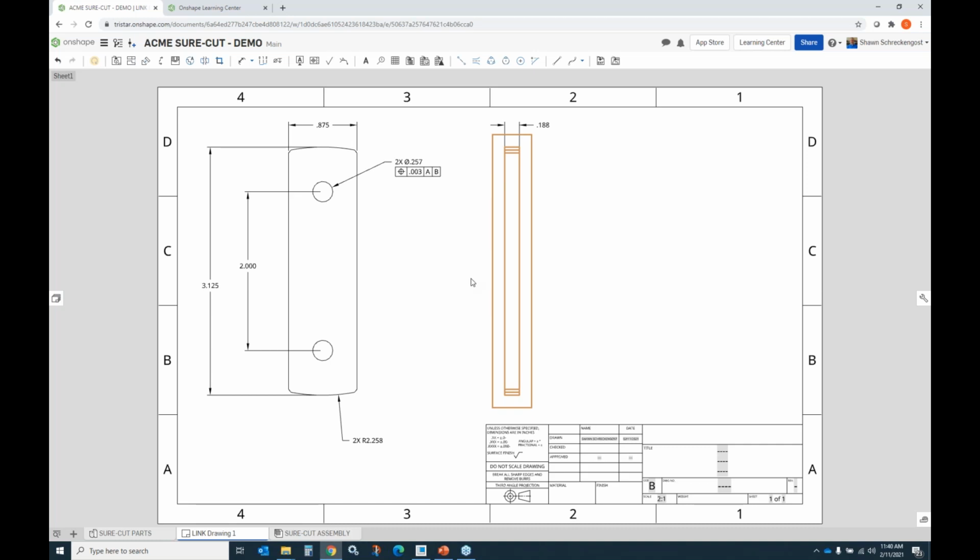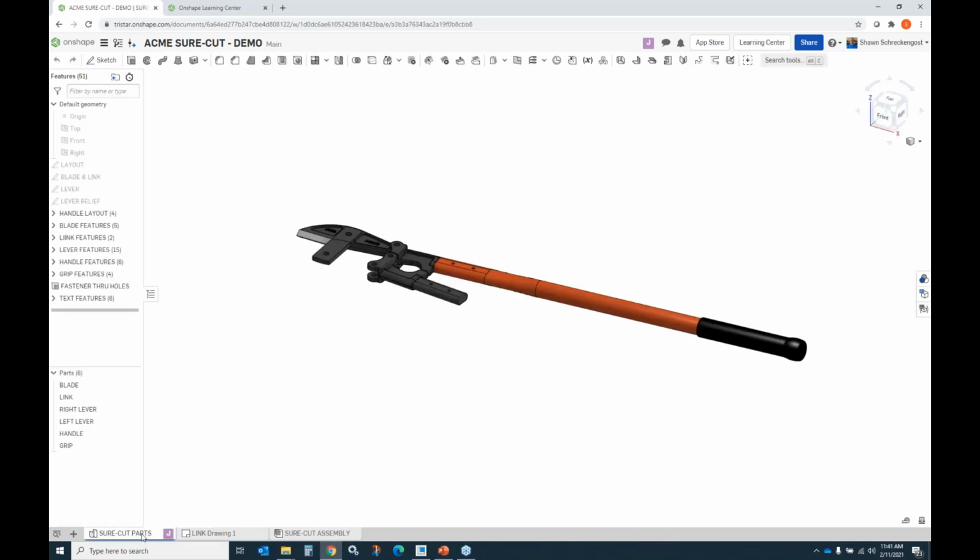So for example, I've got another computer here in my office, and I'm going to open up this document, and you can see right away that this user shows up here. JP has got this document open, right? And I'm going to look at the parts here because that's what JP is working on. You can see this icon down here. JP is actually active in the parts. And what I can do is I can message JP through the comments.